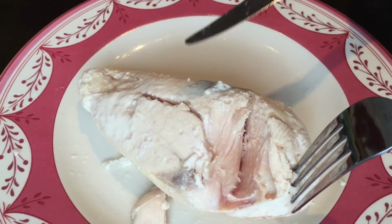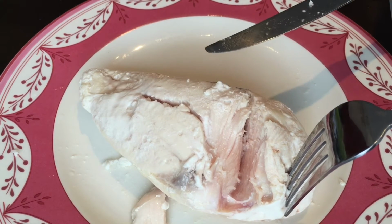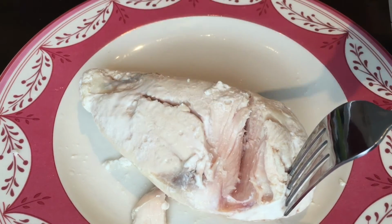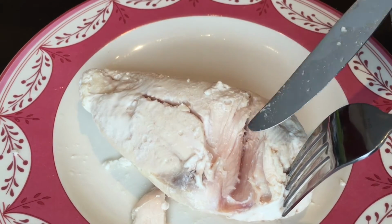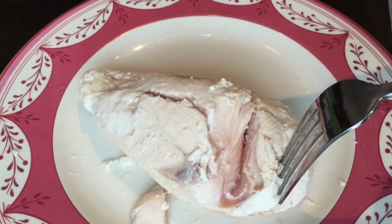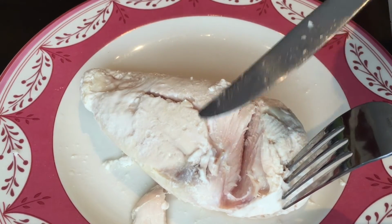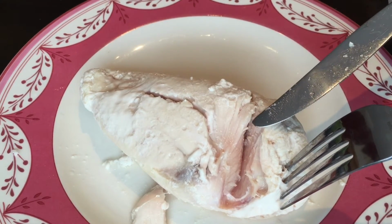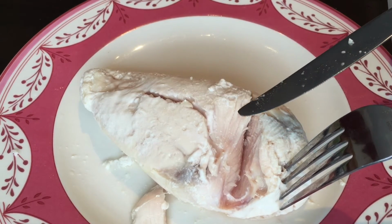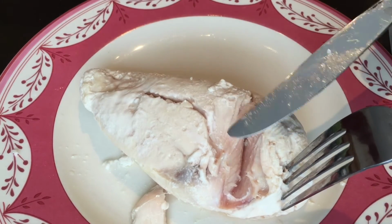So to cook a chicken breast is going to take more than one sitting in one of these One Source bags. If you were to throw it into another one and cook it again, I actually don't doubt that two of these bags would be enough to cook this chicken breast. So you actually can cook in it, but you've got to keep in mind that it's more like steaming than boiling, I guess. This chicken breast in 15 minutes of boiling water would probably be cooked, but not in the half boil, half steam bag that this is.